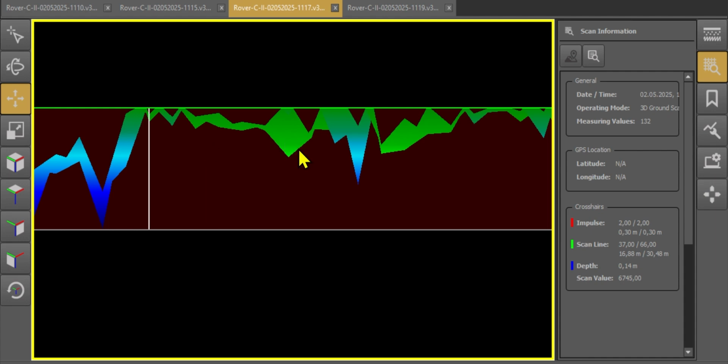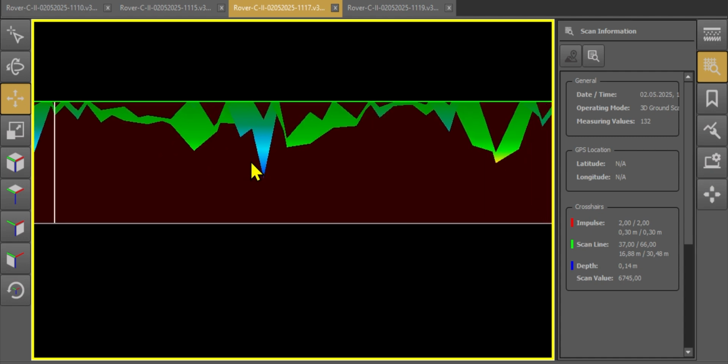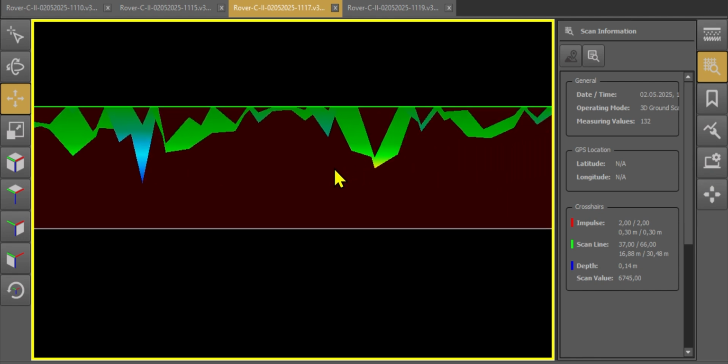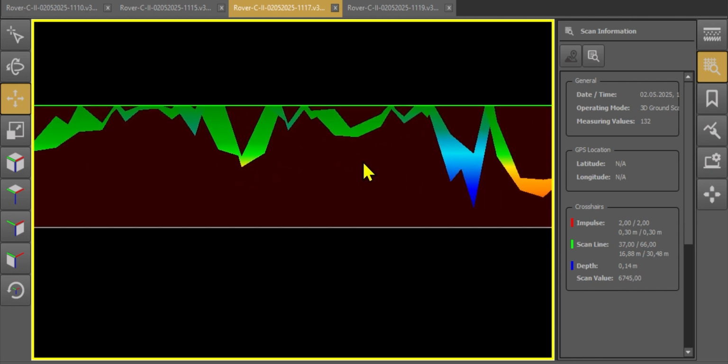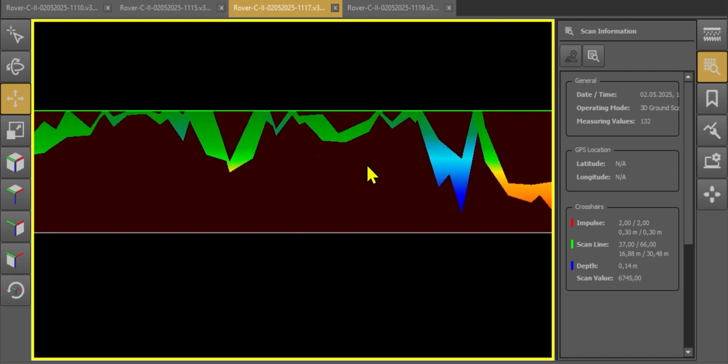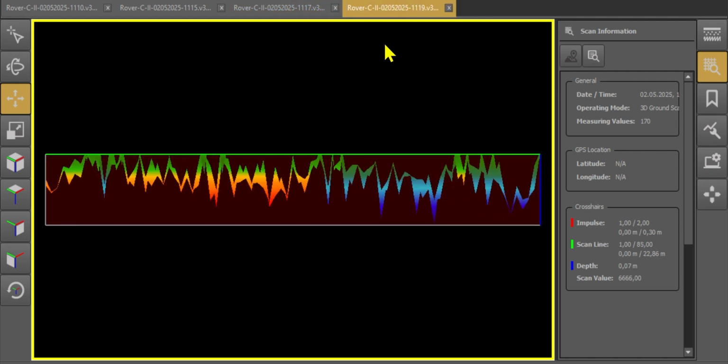The control scans are going to be 2 scans starting at point A going to point B. You are trying to replicate these control scans to make them as close as possible to identical. Scan number 3 is going to be exactly the opposite, from point B to point A. Very important. Let's continue on down this line here on 1117, and I am not seeing anything else significant on 1117.